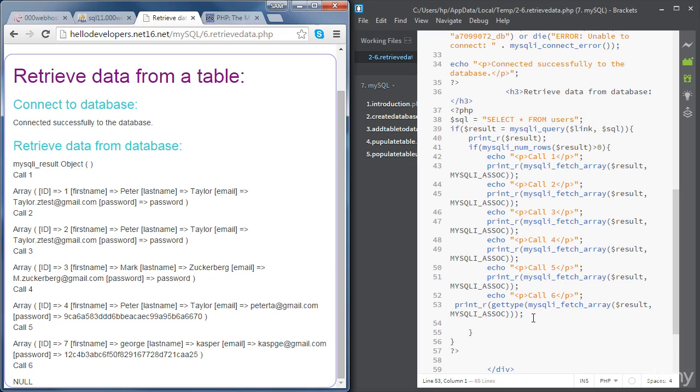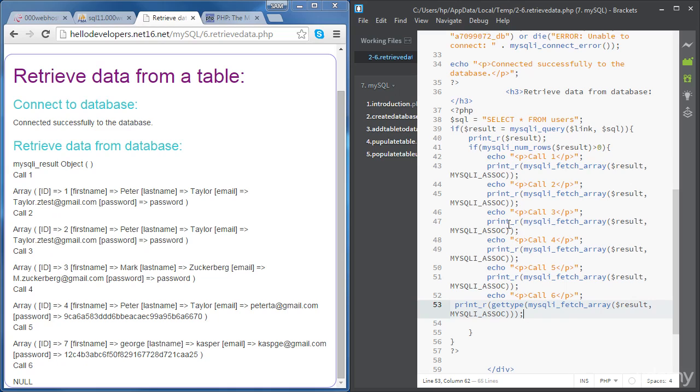All right. So we're going to use this to cycle through our result set and print all the rows inside our result set.